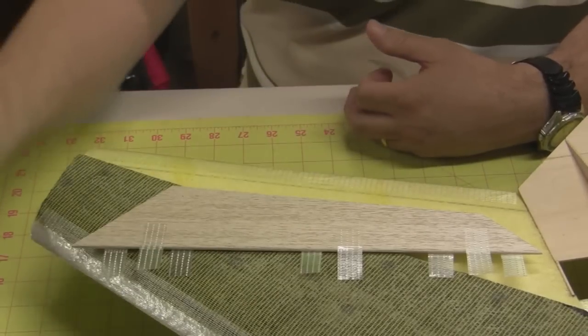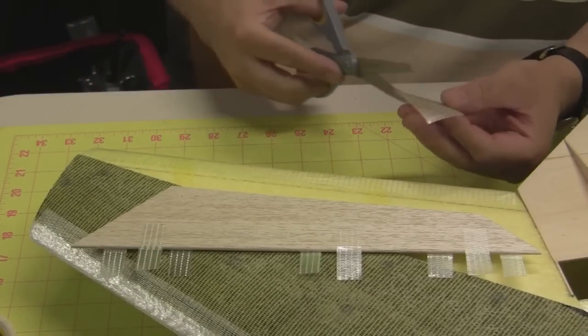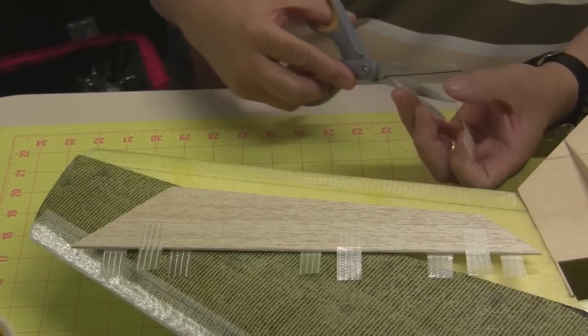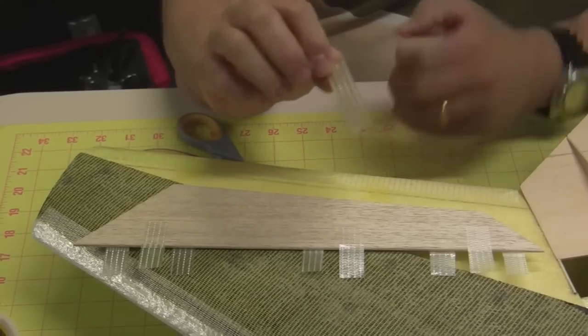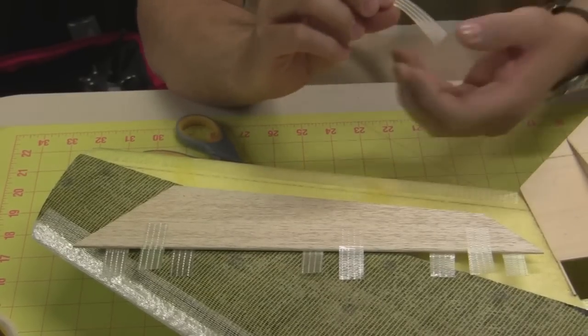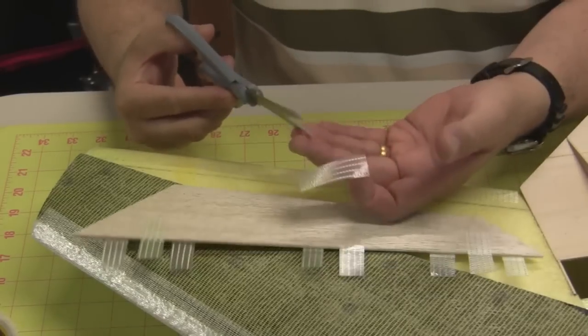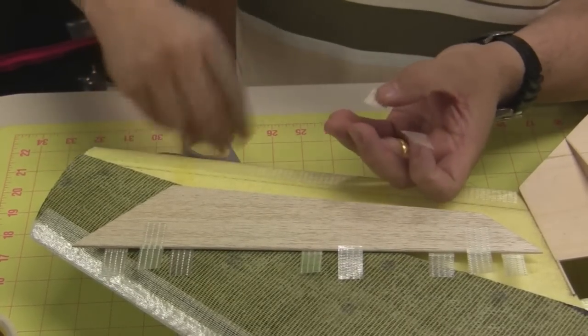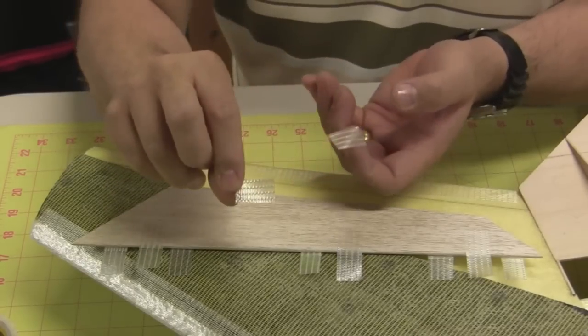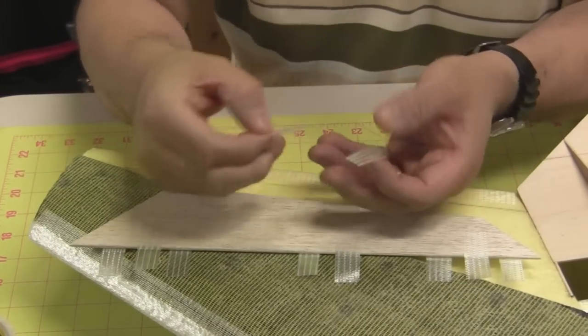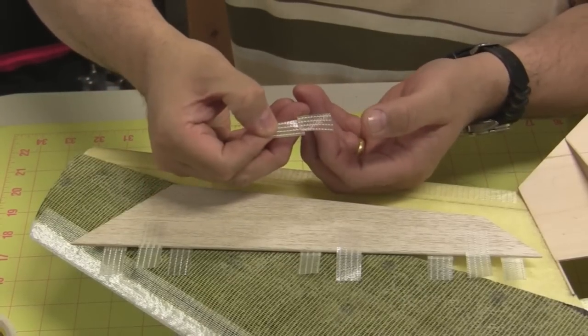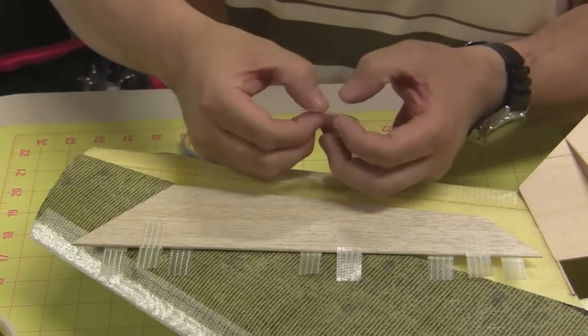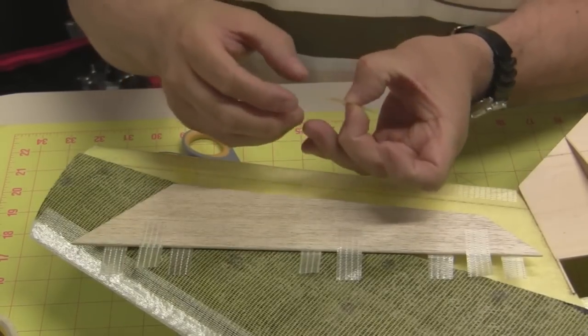You're going to need some strapping tape and we're going to cut them in strips just a little more than half inch wide. They don't have to be exact, just somewhere around that width. Basically, you cut the strip in half, flip one side over so the sticky side is facing up and the other one down, and stick them back together with about a quarter inch overlap. Press them together good so they're stuck.